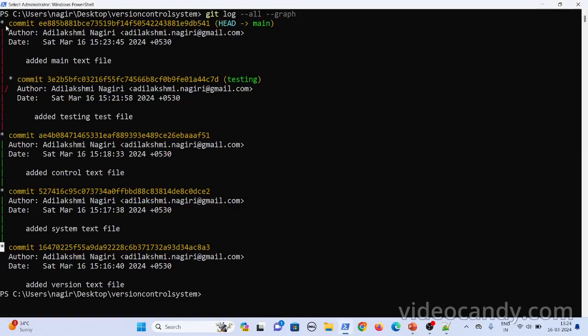Here also, this exists only on the main branch, and all these commits are common to both the testing branch as well as the main branch, because when you traverse from the latest testing commit via these lines, it will reach these commits. When I was traversing for the main branch, this is the commit that is not present on testing, but when you traverse downwards, you have these three commits in common.